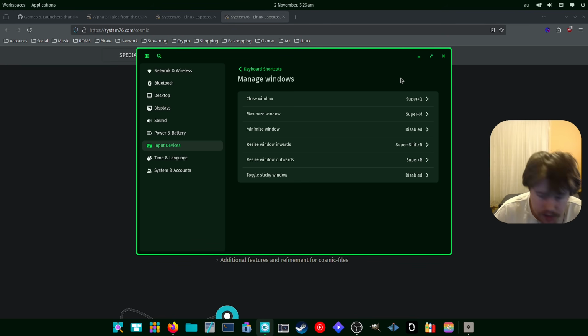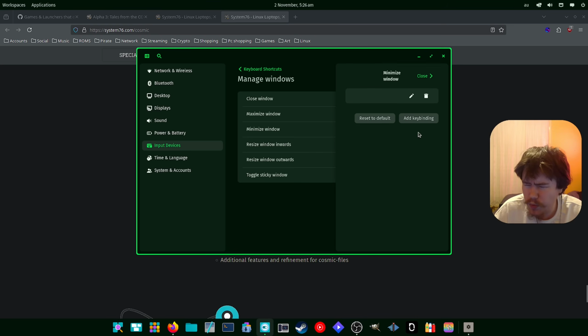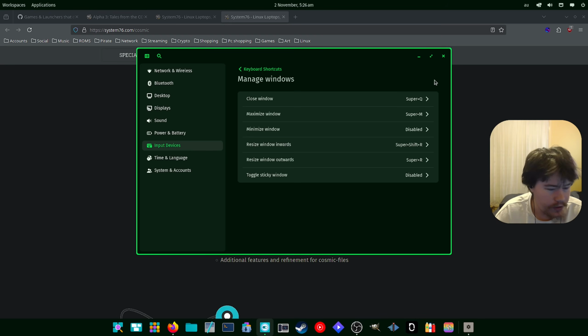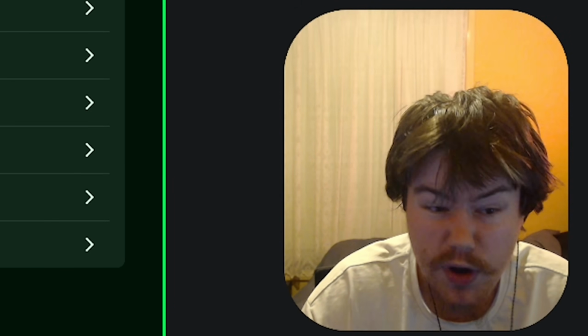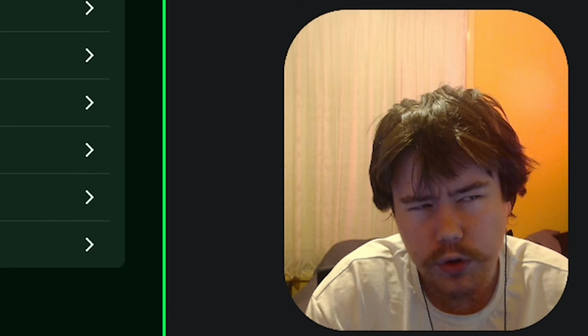Now, there is one other thing I would like to see in the Cosmic, actually no, two things I would like to see in the Cosmic desktop. One would be the keyboard shortcuts. It would be really cool if there was an add key binding option to automatically do it instead of having to type what shortcut you want to do. I know some people don't think that's really a problem, but on other desktops, you can just select the shortcut you want and it will output it for you automatically instead of you having to type the word for what shortcut you want to do.